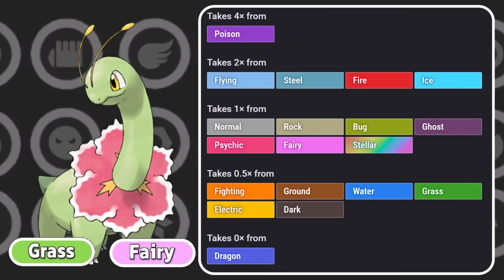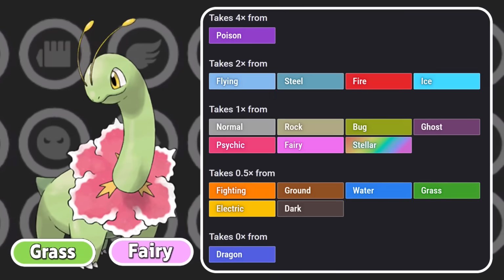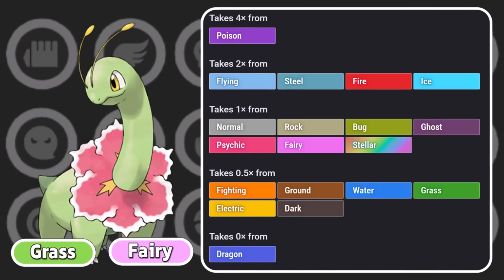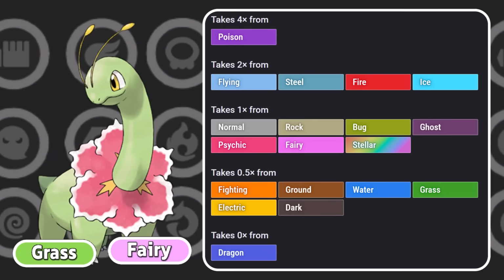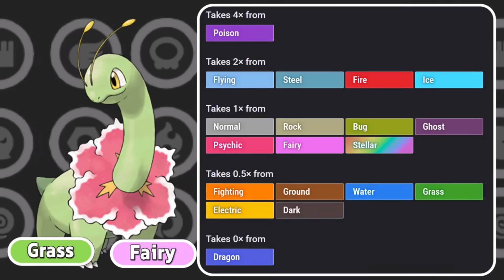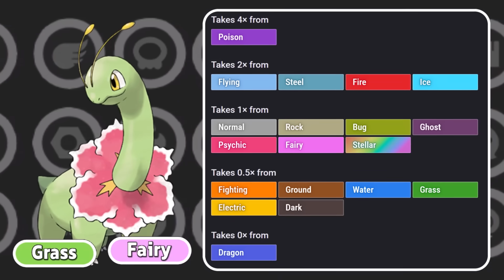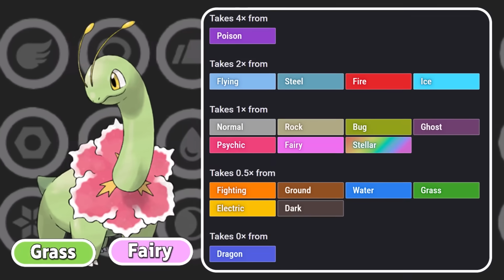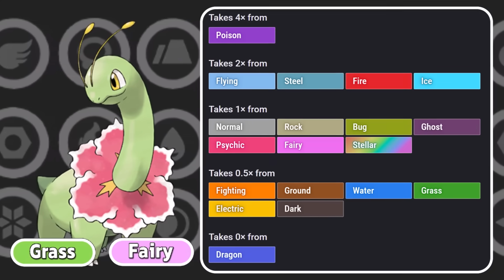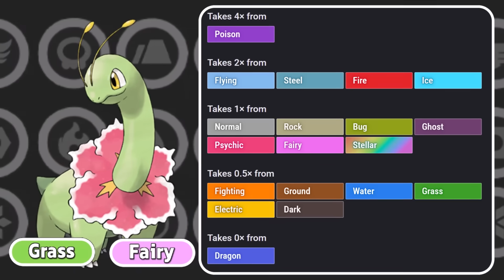So within that type change, strengths and weaknesses also change. It now takes quadruple damage from Poison-type moves. It also still takes double damage from Flying, Steel, Fire, and Ice-type moves. However, though, it does now resist Fighting, Ground, Water, Grass, Electric, and Dark. And it also is immune to Dragon-type moves.